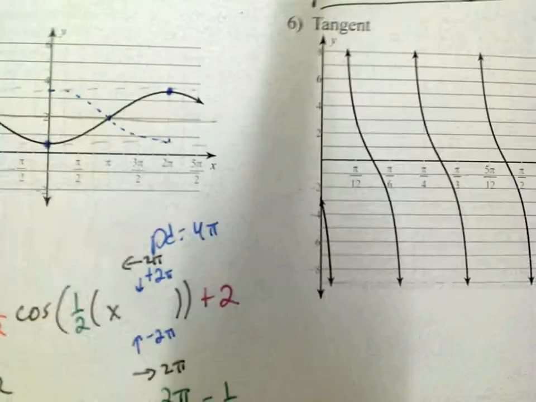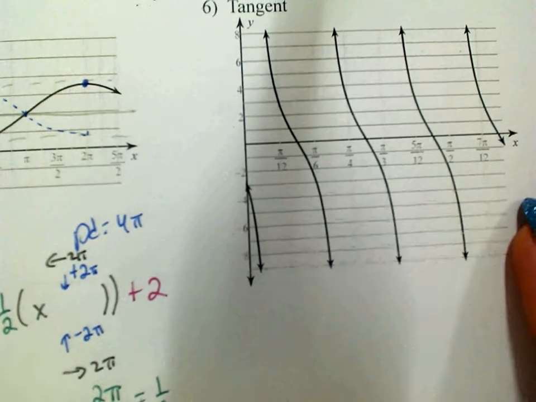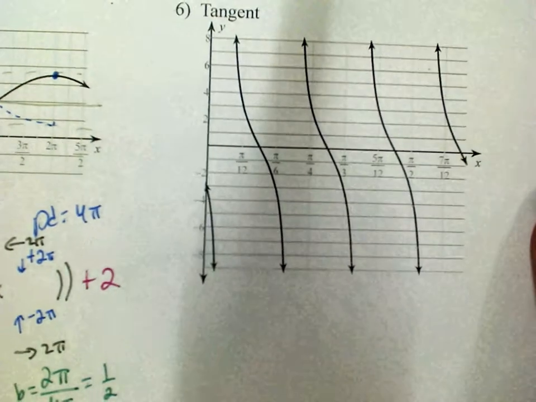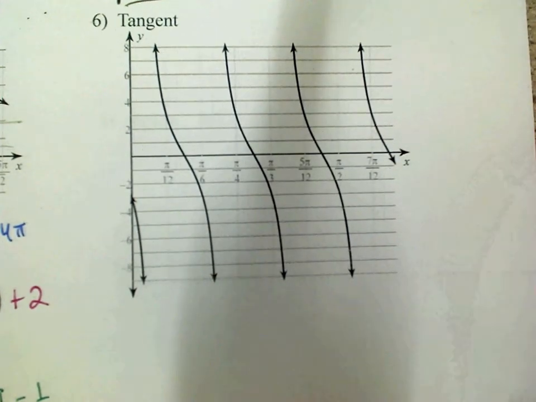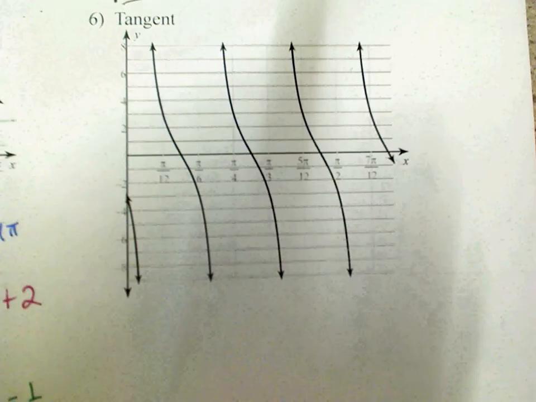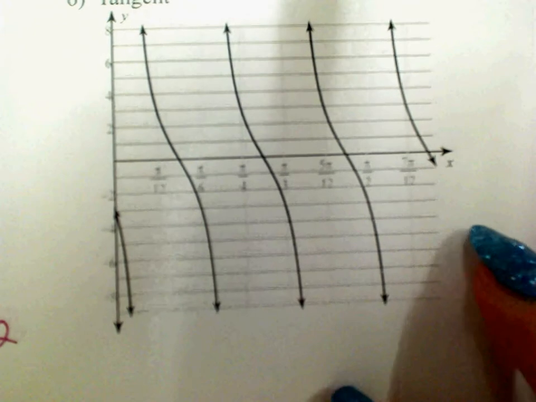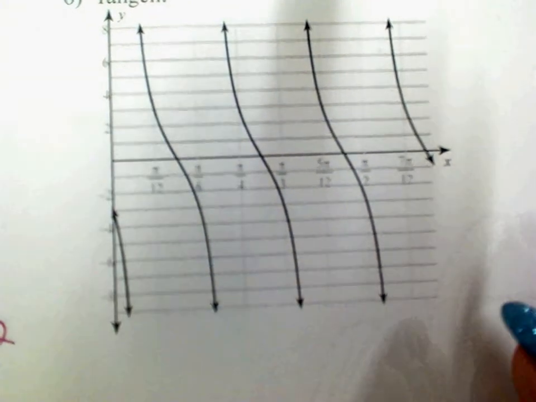Alright. Number 6. Let's look at number 6. These tick marks are kind of rude. Let's figure it out. I don't know if it's going to focus. There we go. Okay.